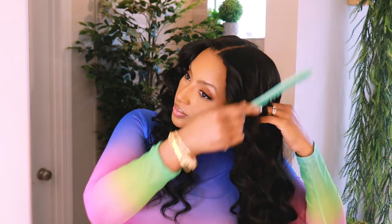I'm spraying some Pink Oyster, putting some glosser on, and going ahead to separate these curls — they're a little crunchy because I used old-school Pump It Up, but that's okay. When you're working with yaki texture hair, especially yaki straight, you need a lot of heat and you want to make sure those curls last because you didn't create them for nothing.